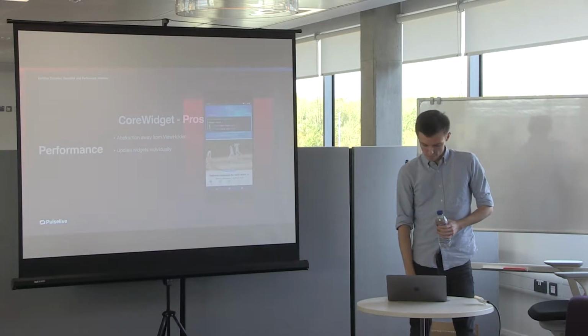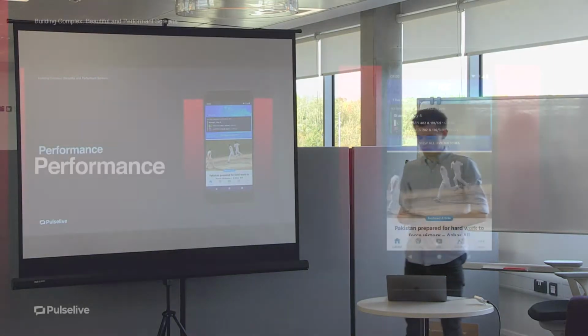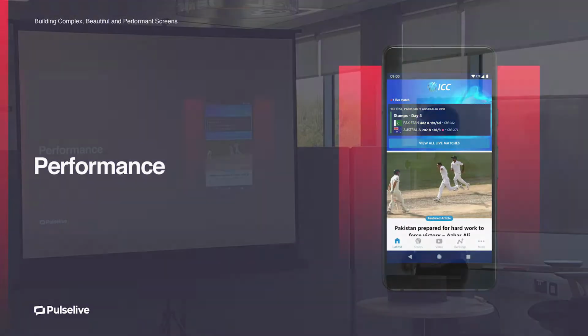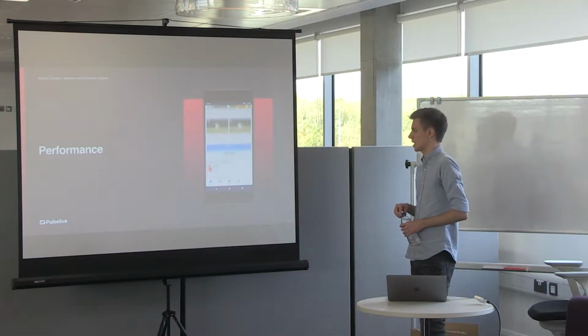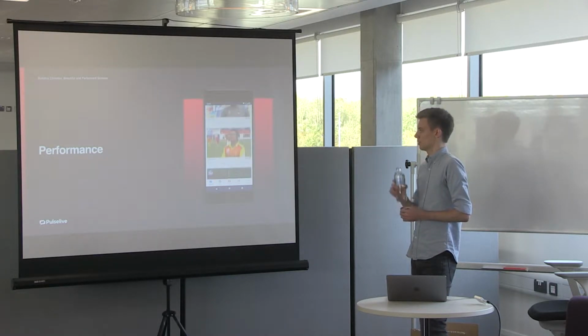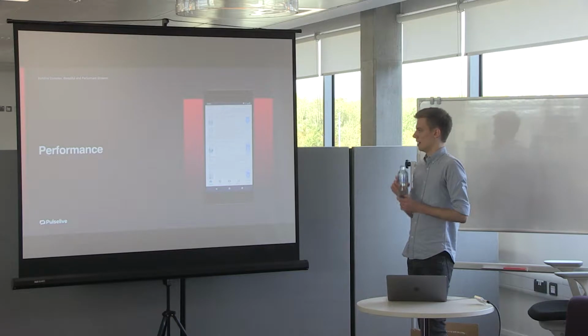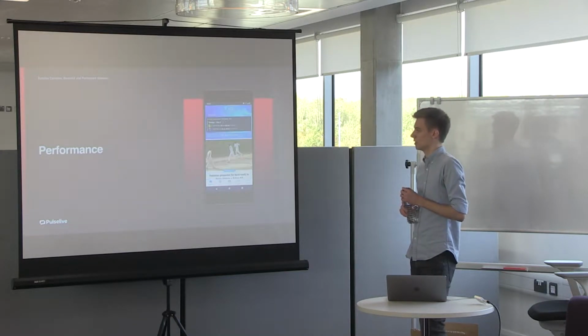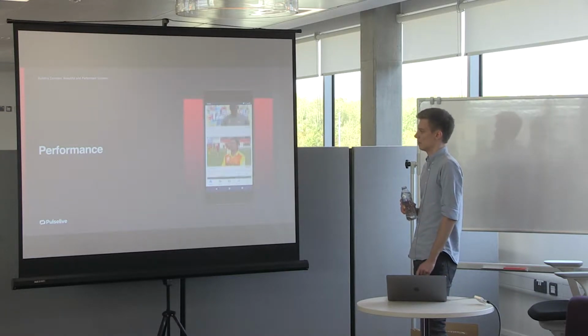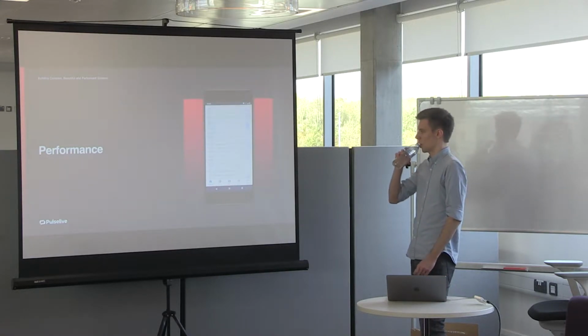I'm going to talk about the cons. The first one is performance, so I've already shown you this GIF. Again, this is not video jank, this is real app jank. As it's scrolling through, you're seeing that some of those widgets are huge and very expensive to render, and they can't be recycled because they haven't been built before, they haven't been inflated yet. So you're getting real app jank there as you scroll through.